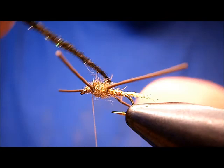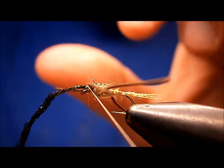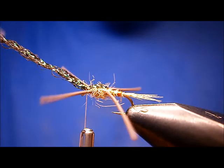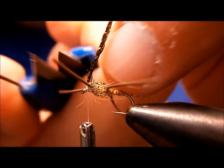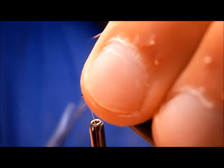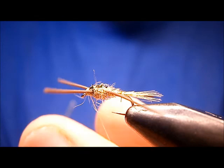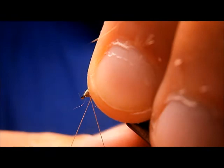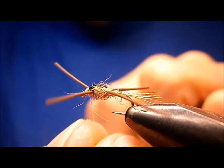Bring some thread wraps in front and tidy up a bit. Then I'm going to pull the wing case over — hold it with this hand, make sure it's nice and flat. Bring the thread over nice and tight on it, two turns. That's fairly tight in. Lift it up and get in there real close with the scissors. It helps to have really sharp scissors to get a nice, close, neat cut. Pull these legs in the back, start right down next to the hook eye, build my thread up over those cut ends, forming a head. Right into the whip finish. Snip my thread.